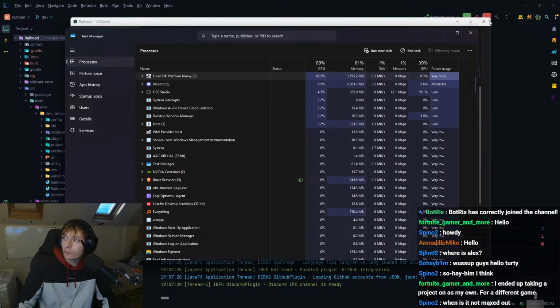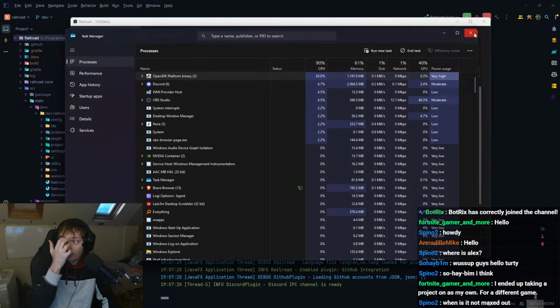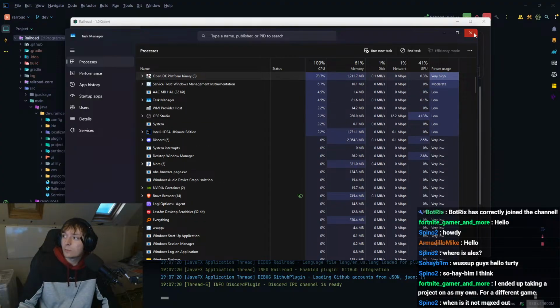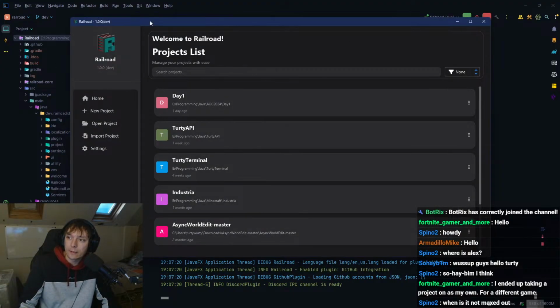We don't want Railroad using 70% of your CPU, especially when it's literally not doing anything. So I did a little bit of profiling in between streams to try and figure out why that's happening. It seems like it's the logger, so it's a me issue, not anyone else, so don't go blaming anyone else.